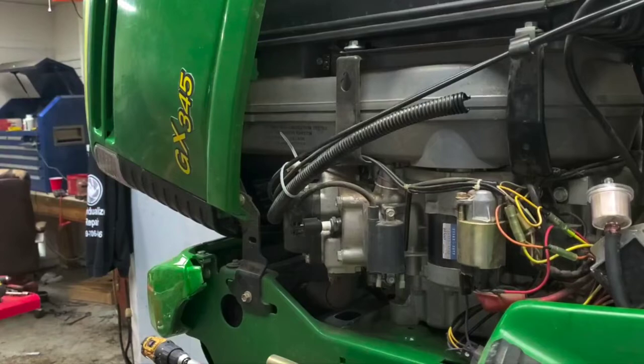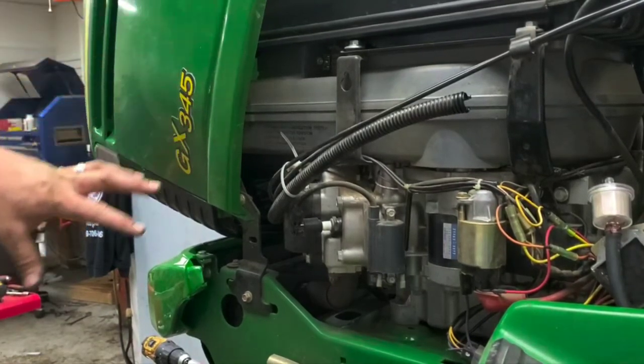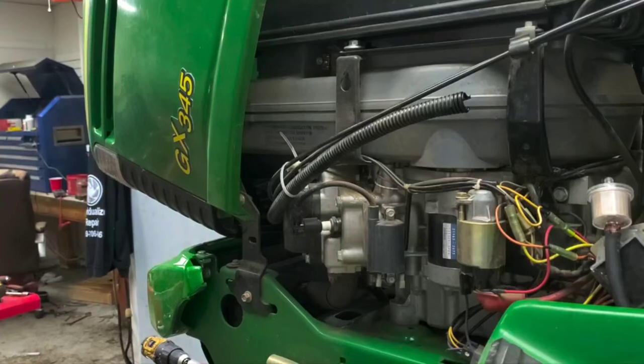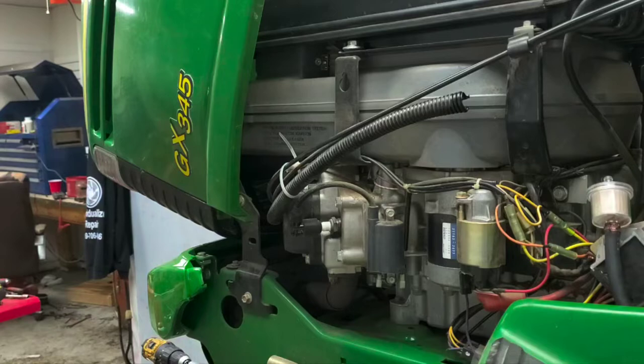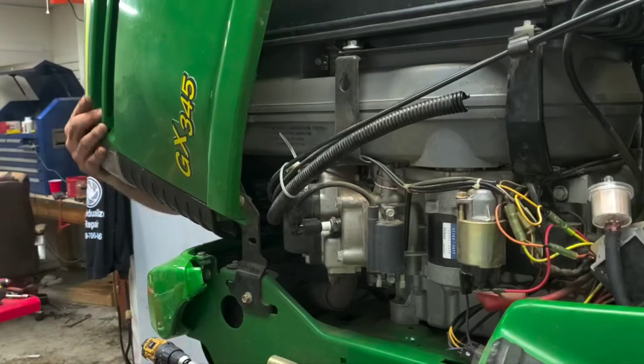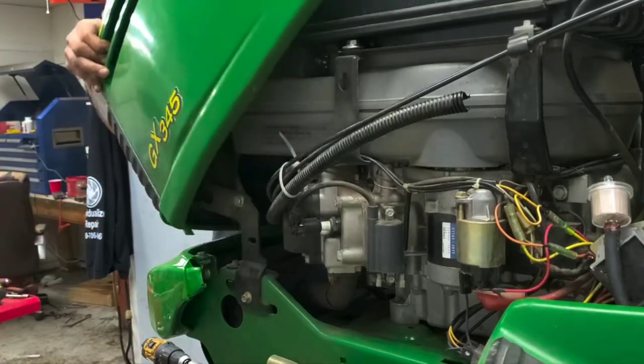So in order to get the hood off, there is one plug on the other side here. We've got to do that to get to the carburetor. You just pull the tab up and pull them apart. It's not too difficult there. And then as far as the hood goes, you just close it slightly and pull it straight out towards you if you're in front of it.